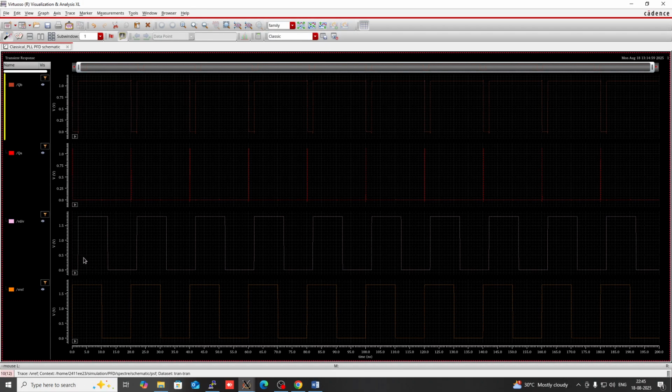So when V reference has come at 0 time, at that time it doesn't sense this. Okay, so it seems that V divider is leading. So when V divider is leading, then the down signal should be high. And when the V reference goes high, then it will automatically go low.